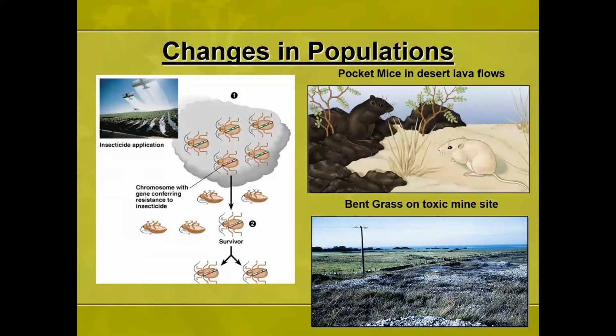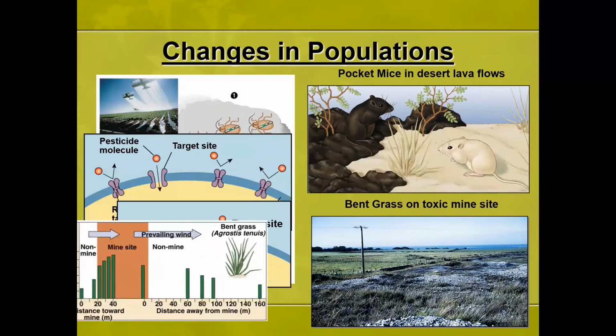And once again, we see it all over with pocket mice. Pocket mice are these species of mice where you have a desert or a beach running into a lava flow, which has split the population. Some have darker fur that helps them blend in with the lava rock, and others have lighter fur color that helps them blend in with the beach or desert-like environment. This is a good example of how natural selection has selected for these two differences in these species of pocket mice. And we have other examples, and here you see them.